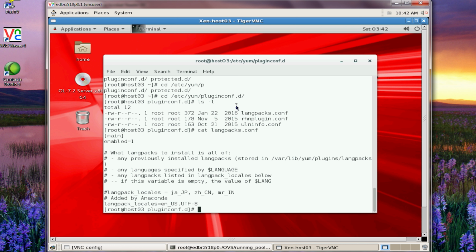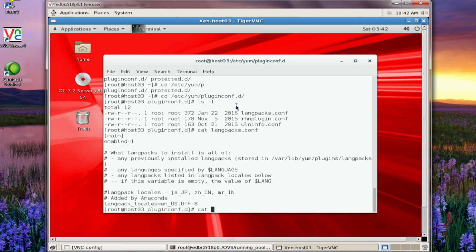And what we're looking for there is, once again, enabled equals 1. All right. And so our current language is US English UTF-8. Once again, thank you very much, Ken Thompson. All right. And that also governs our locales.